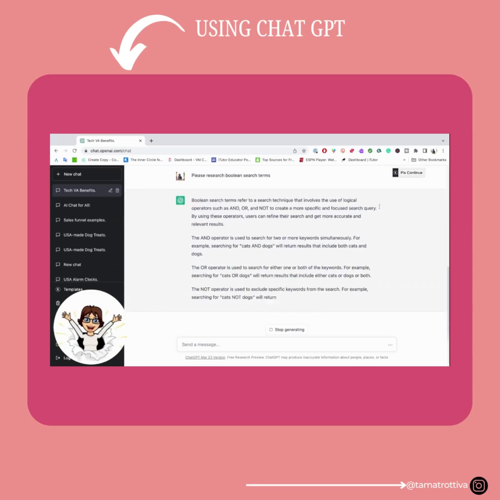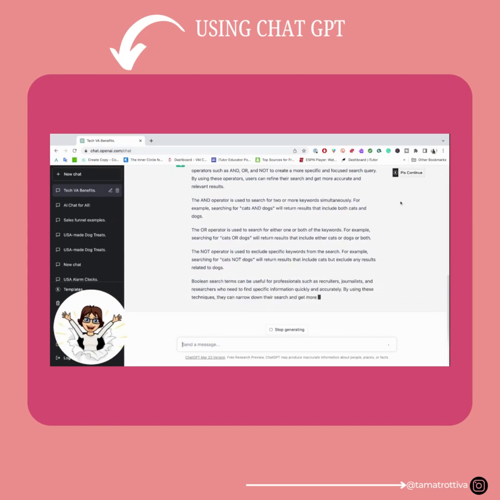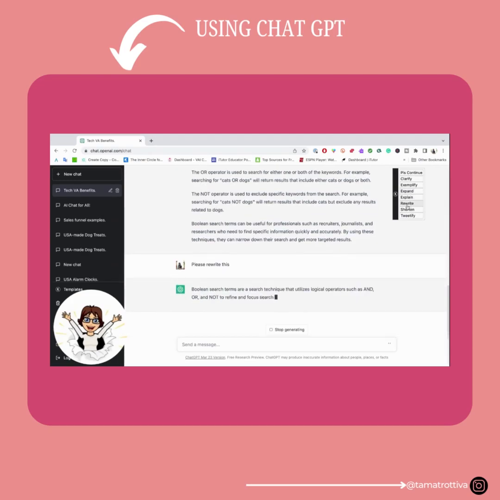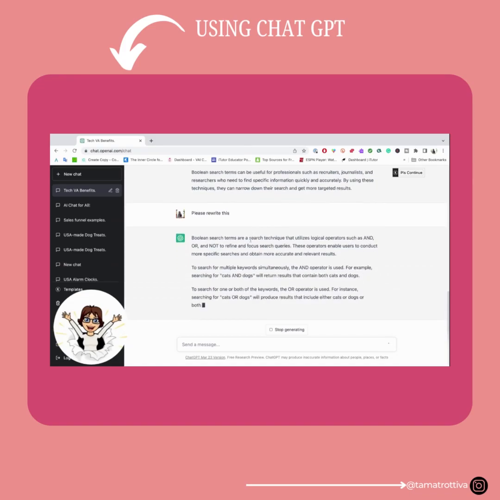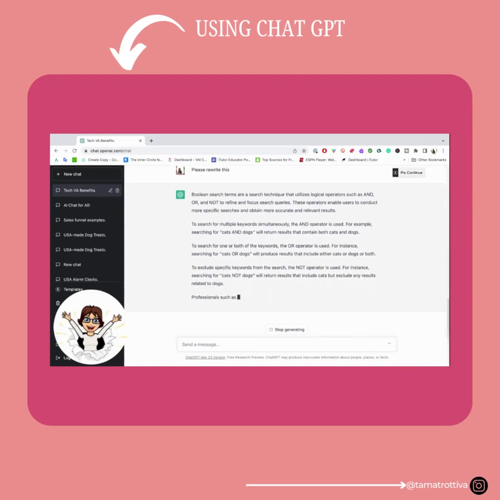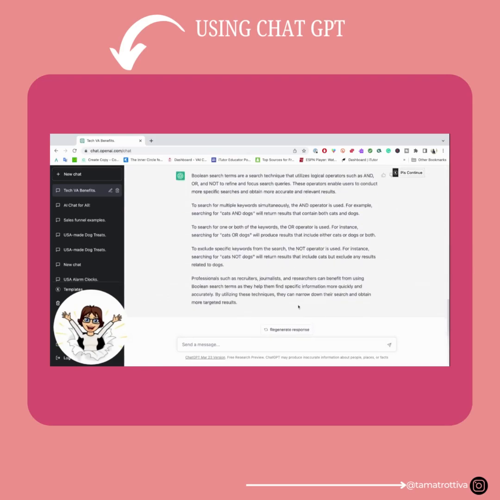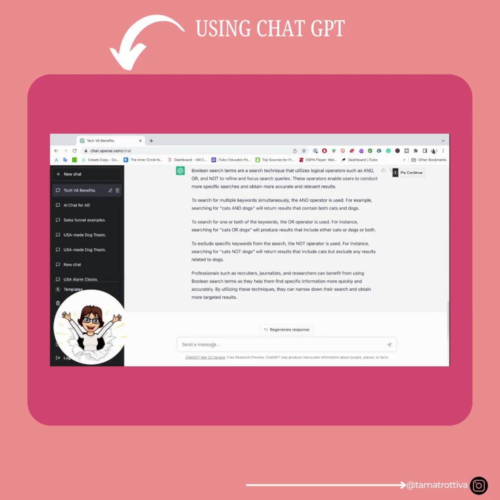Okay, so let's say it's going to be quite long. I can ask it to maybe expand. I could ask it to rewrite it because maybe I don't like the way it's doing it. So it has lots of different ways. I even said I had certain food ingredients in my cabinet. Can you find me a recipe? So there's lots of things you can do with Chat GPT. So have fun exploring.